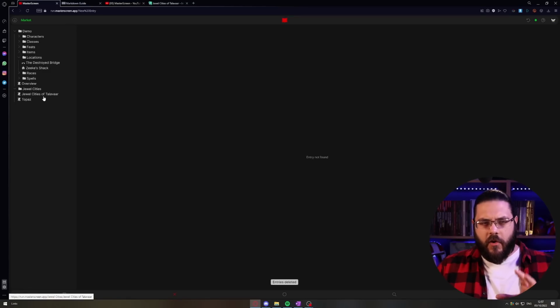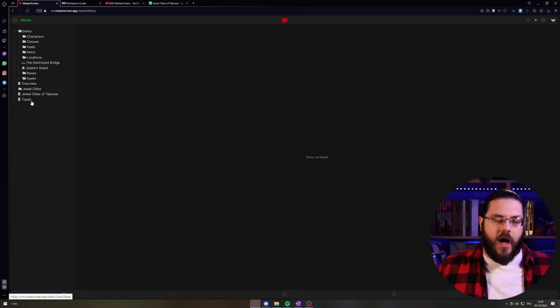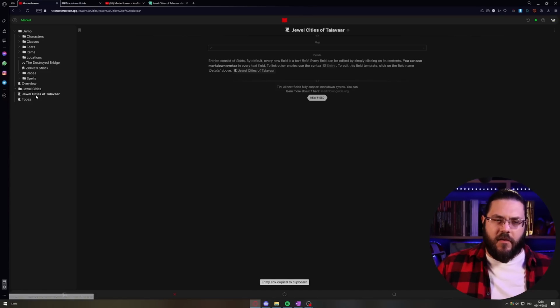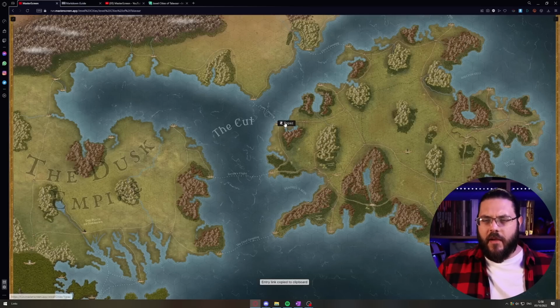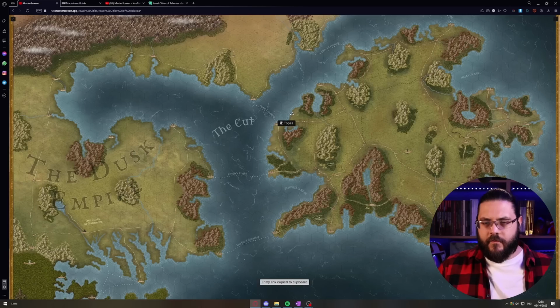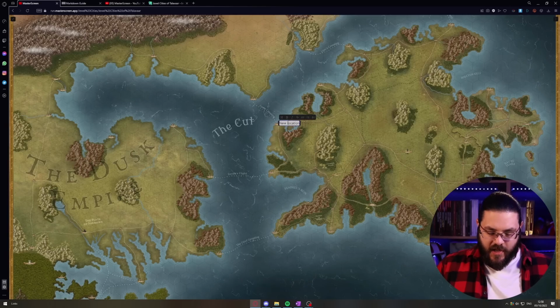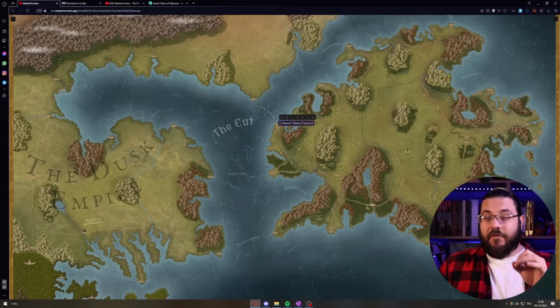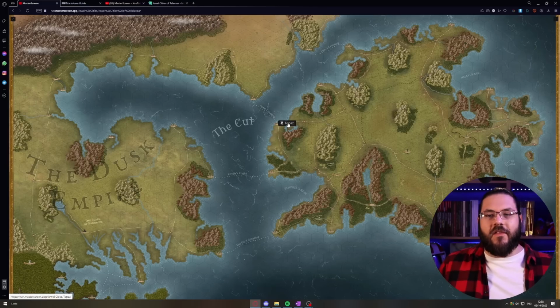So something that I want to try out here is how to speed up the process of linking between articles. And when we right clicked on something before, we got that copy link to path. So we're going to try that on this Topaz option here. So we're going to copy link as the option for Topaz. I'm going to load up our map here. And we're going to create a new location, and we're just going to hit paste, and immediately that gives us the path to that page, which means we don't have to remember the Markdown syntax for it.